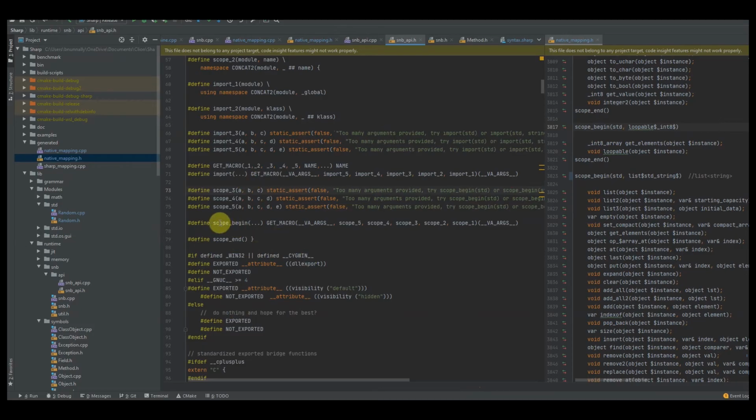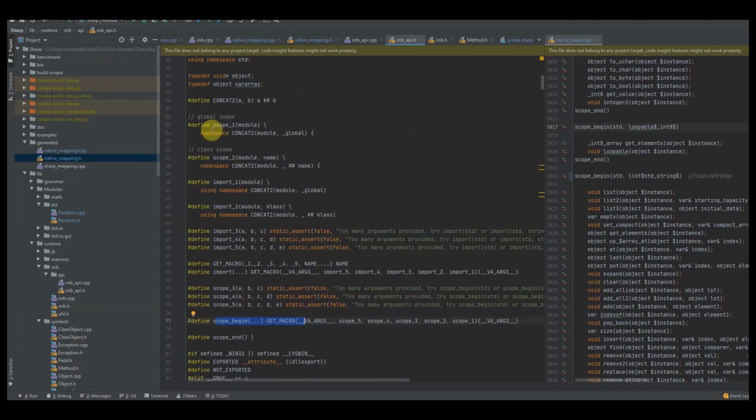The way I do this is I say scope begin, three dots. I create a get macro function or define statement which allows you to supply a macro that takes a dynamic amount of parameters. In my case, I'm taking up to 5 parameters. For scope, I have 2 types of scopes. I have the regular scope, which is scope of 1, where you just pass in the module.